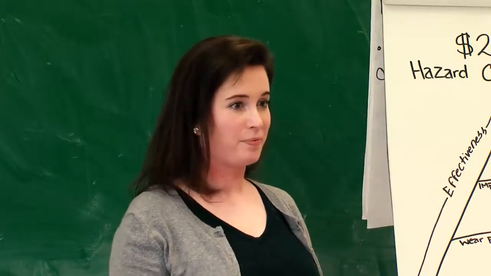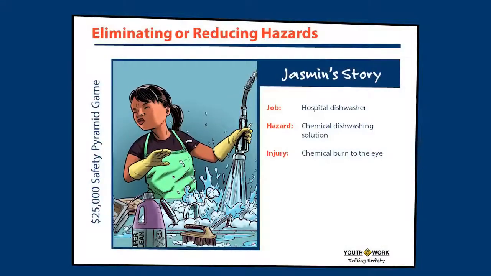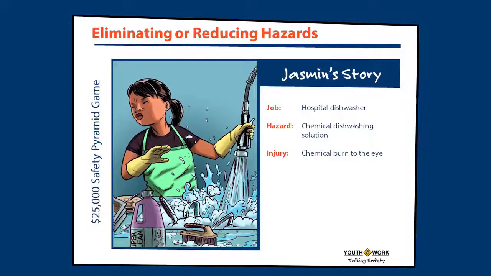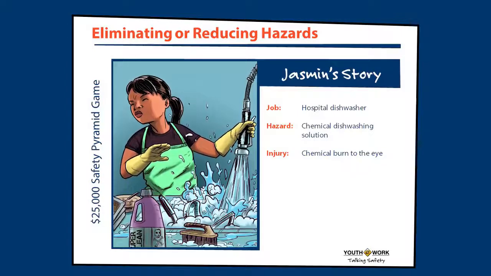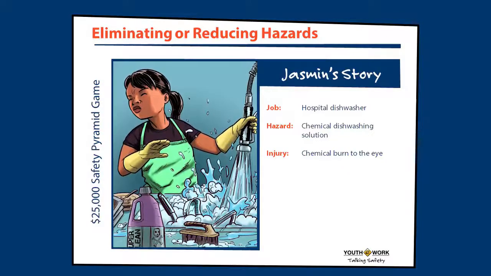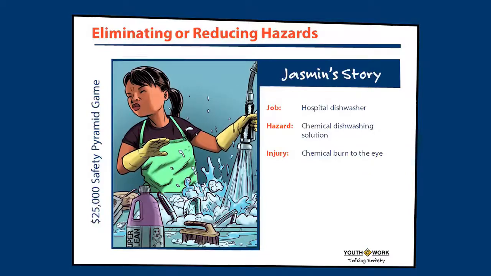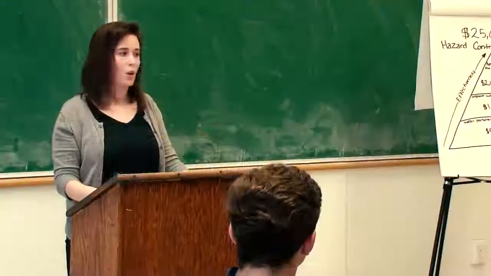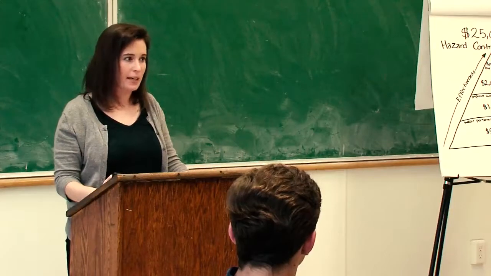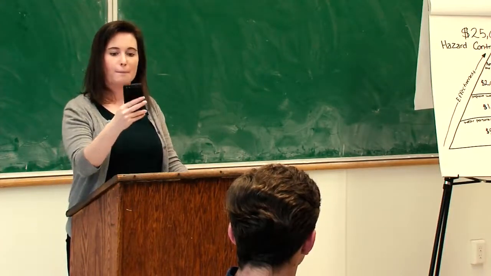Okay, let's start. One day, as Jasmine was lifting 3 large pans out of the sink at once, they slipped out of her hands and back into the sink. Cleaning solution splashed all over the side of her face and got into her right eye. She was blinded in that eye for 2 weeks. What ways can you think of that would prevent this injury from happening again? Okay, begin.